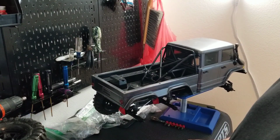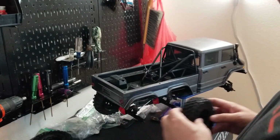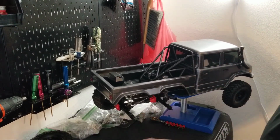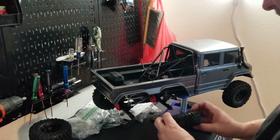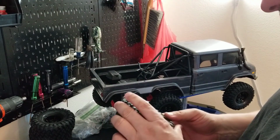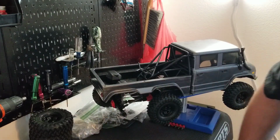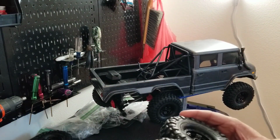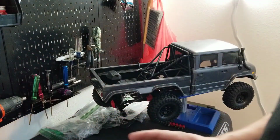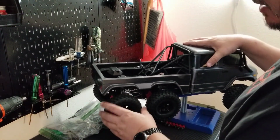for rock climbing, which is, you know, what I mostly do. I don't think they're the right tire for that. So that's why I decided to pick these up, and I've been extremely happy with the Canyon Trails on the rigs that I have run them on so far. So I feel like I know what to sort of expect. This being a 6x6, it does have some extra weight to it, and I'm hoping that, why do I feel like I'm missing a tire here? Okay. So I feel like these foams will work just right on what I need, for this particular rig and the weight.